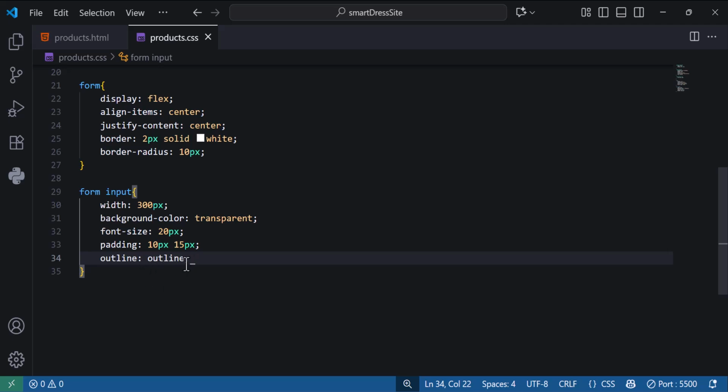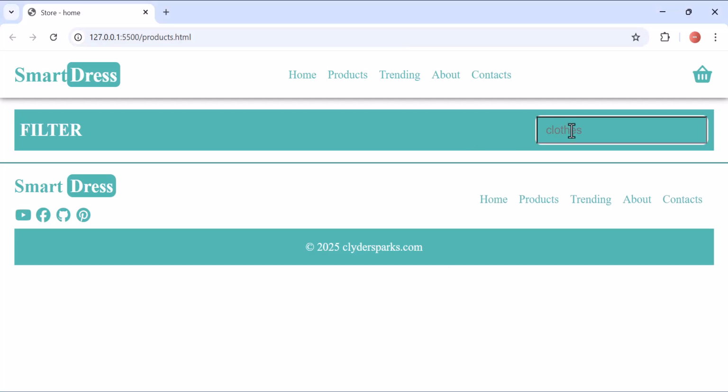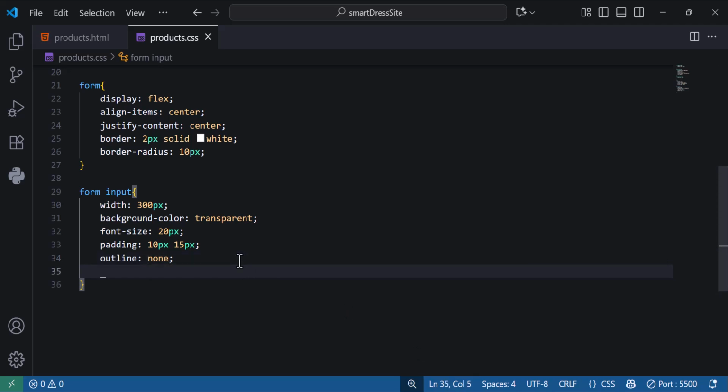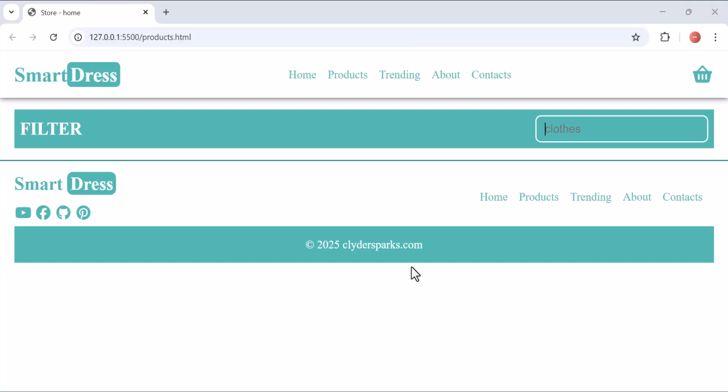Instead of saying none, I said outline again, so I'll say outline none. Now if we click on our input, we don't see that stupid border, and I will say border equals 0. You can also say border none, so that you don't have a border. And now you see what we have.